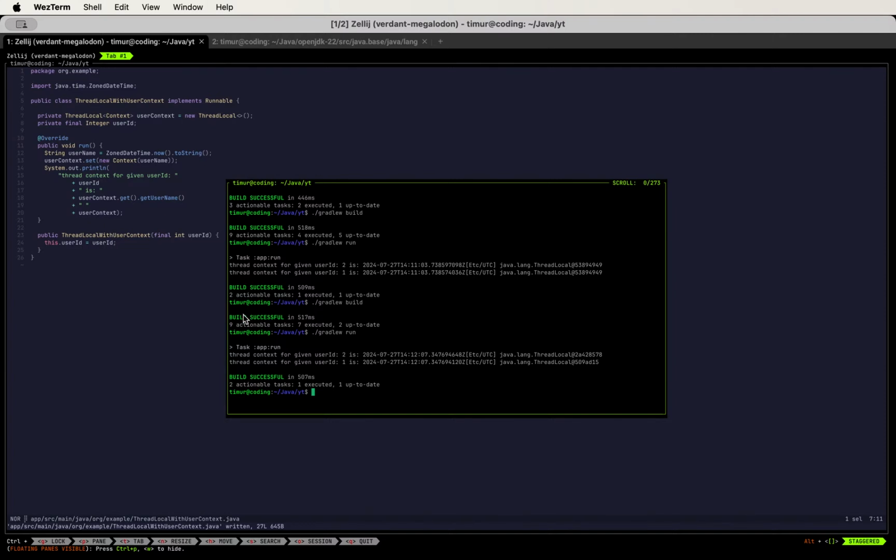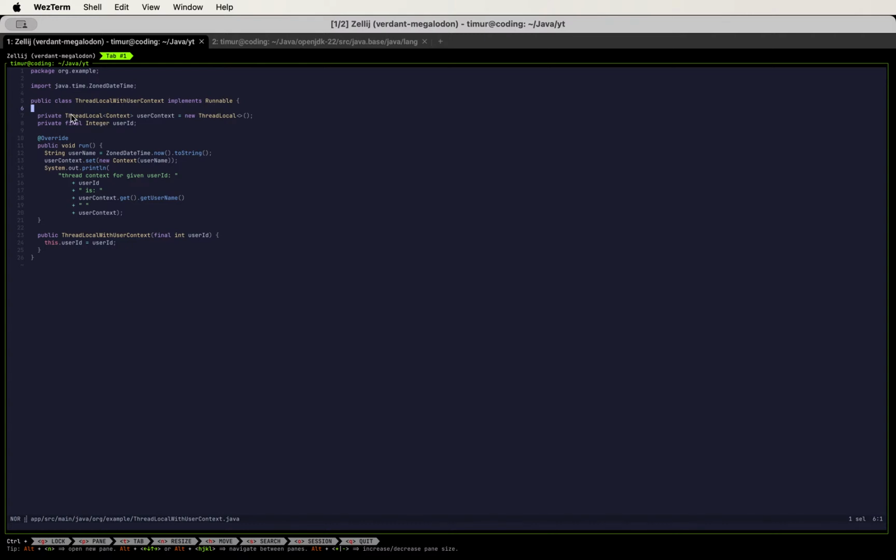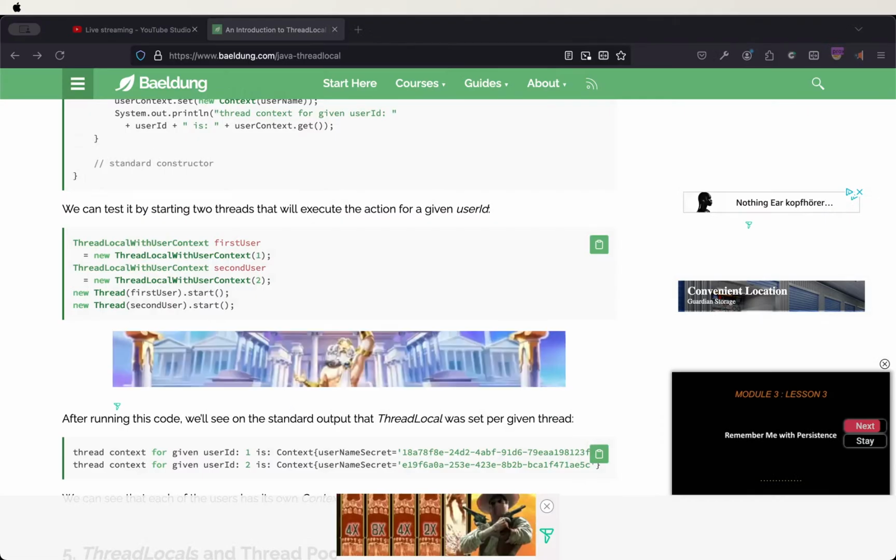Yeah, now it says different object, which is logical. And why do we need ThreadLocal to be static?